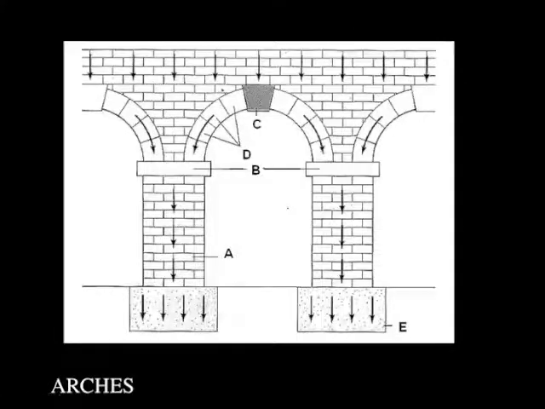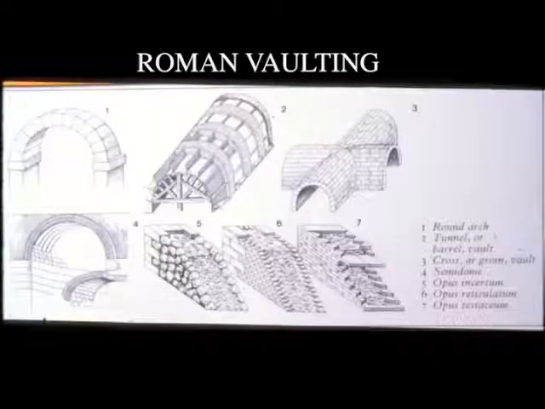And this is just the idea of the arch with the keystone and the voussoirs. If you want more terms, these are spring blocks that the arch comes down and rests on. And notice there's a fairly substantial amount of mass here because the loads coming down from the arches are coming down diagonally. And you have to have enough mass to absorb that thrust.